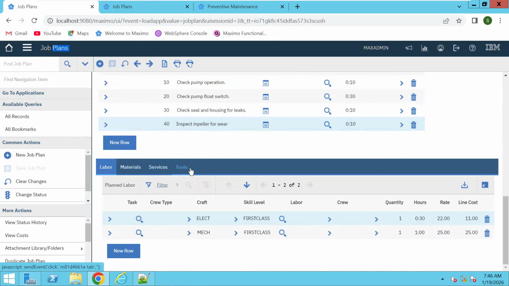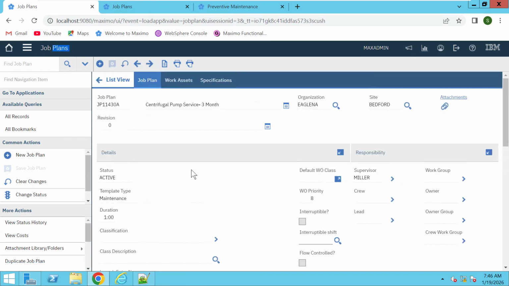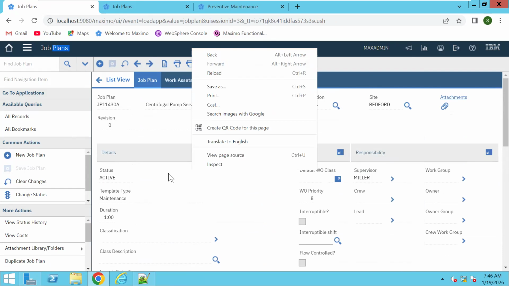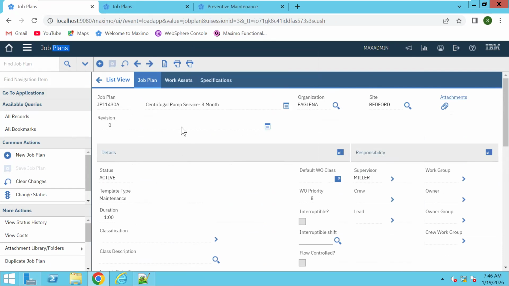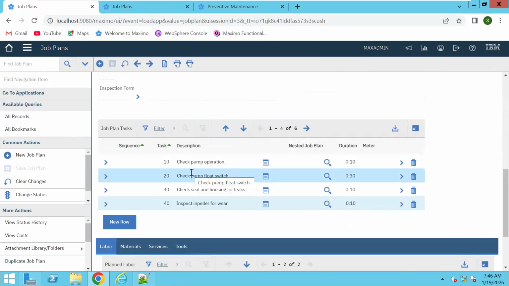What should be the services and tools? That's all we are doing on that specific job plan, what exactly it should be, and then mostly we are making it active. So all this will happen in the job plan application. So the basic thing is this one here.